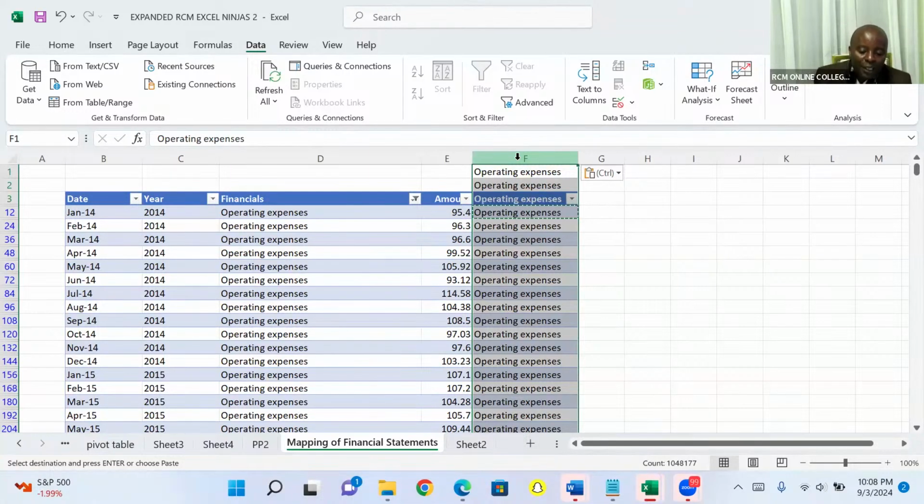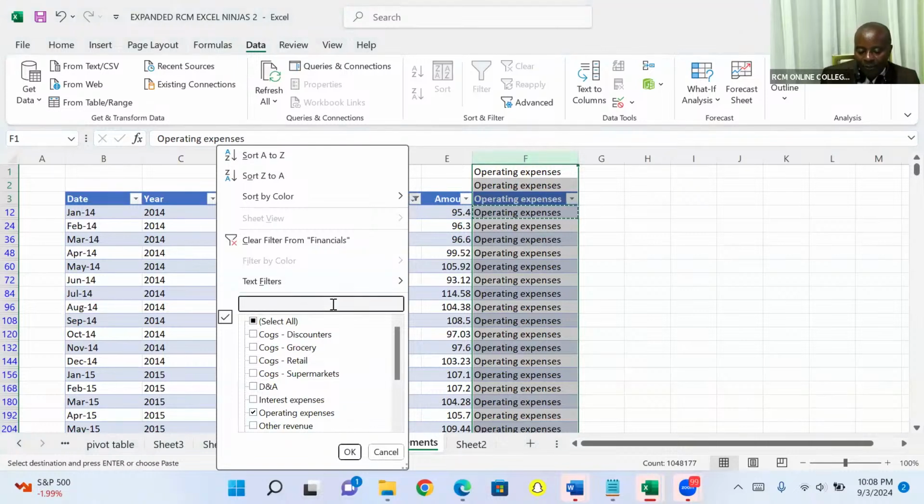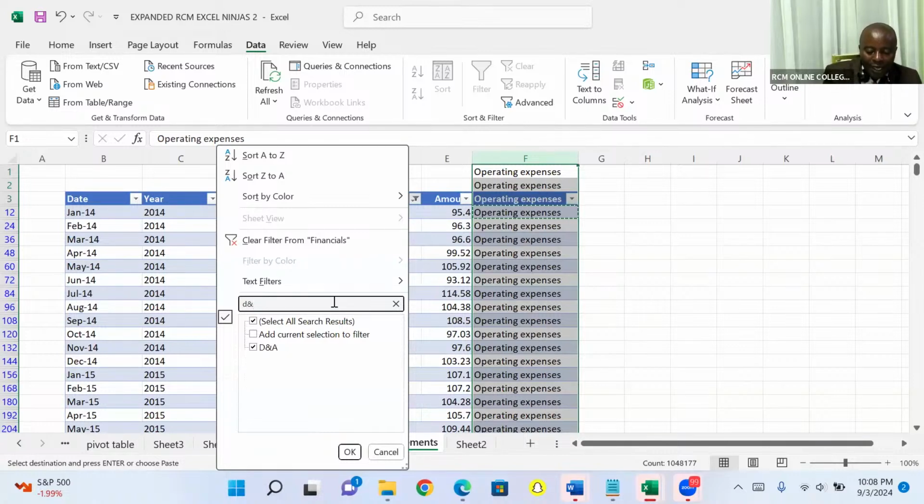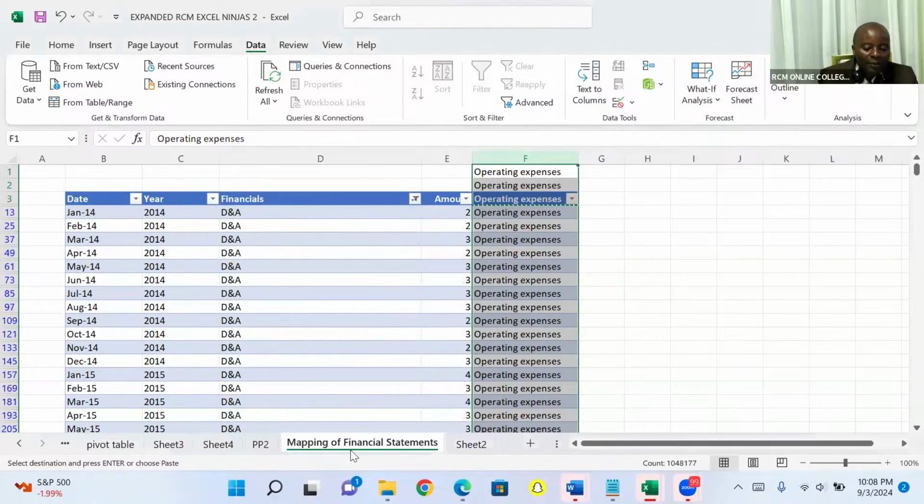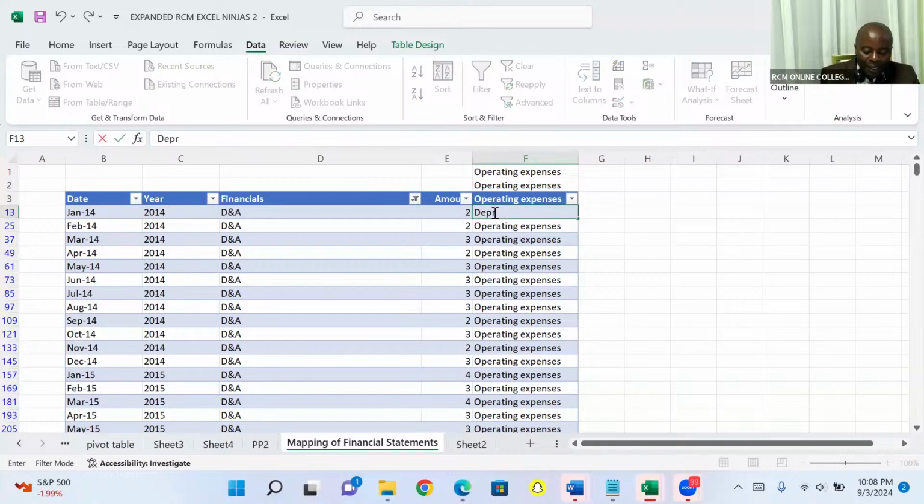After that, I'm interested in the depreciation and amortization. Here, we have called it the D and the A. So come here, look for the D and the A. So D and the A, it's here. Once it has been shown there, then come and say, okay. And then you should be able to come here just below this blue ribbon, just right here. You can't have, in this case here, short names in the income statement. Write it in full. It is depreciation and amortization.